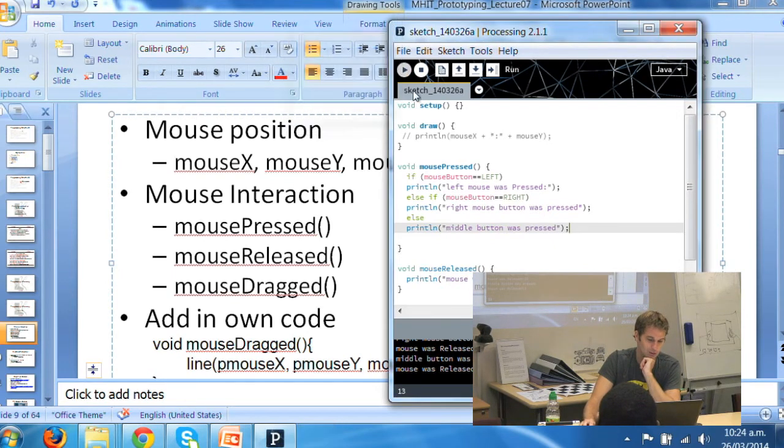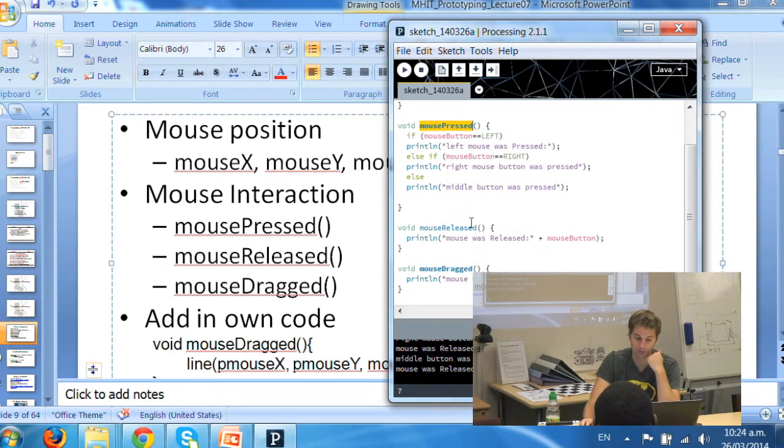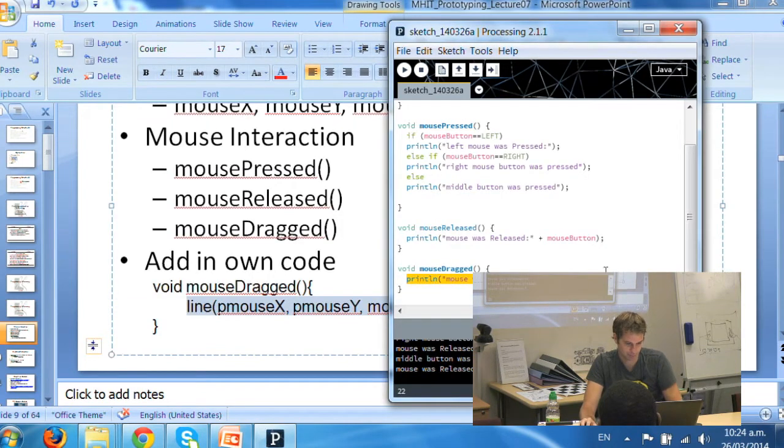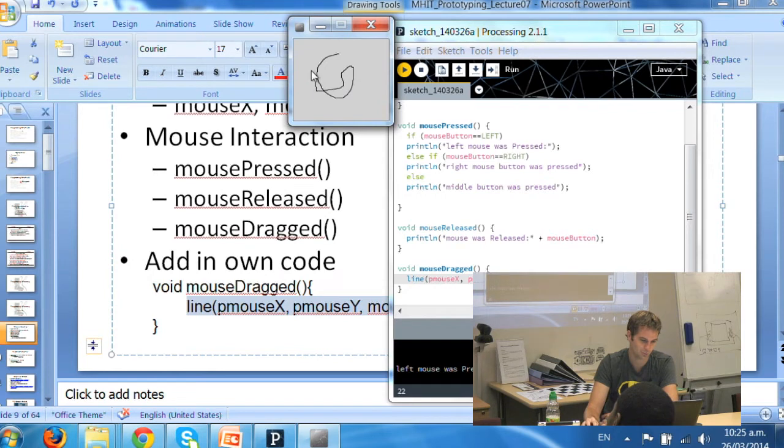So if you need to do mouse interaction, you can at any point in time get the current mouse position by mouse X, mouse Y. There's the methods mouse press, mouse release, mouse drag, which are events which fire at certain things. And then we have this nice little piece of code here we can do. So we also have these variables pmouse X and pmouse Y, which are the position of the mouse pointer in the previous frame, which if you're doing drawing functions can be quite useful. So we can go, ooh, and look, I can draw nice pretty patterns.